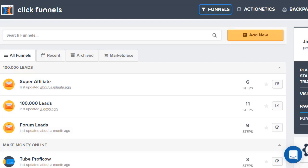And if you're looking for the best sales funnel builder, creator software, one that you can use for Facebook or social media, or maybe for AdWords, network marketing, business to business, Shopify, e-commerce, high ticket sales, webinars, or even coaching and consulting, regardless of what online business you have, this is going to be the best sales funnel software for you. It's ClickFunnels, and what I decided to do is kind of go through it and give you a review.